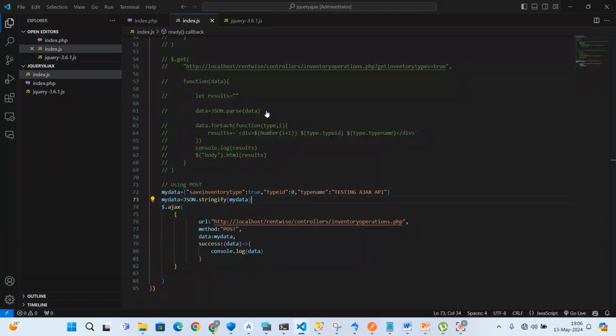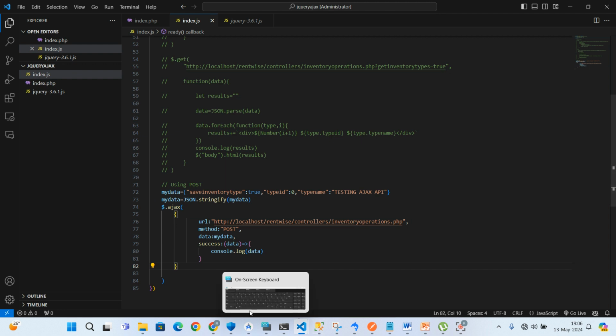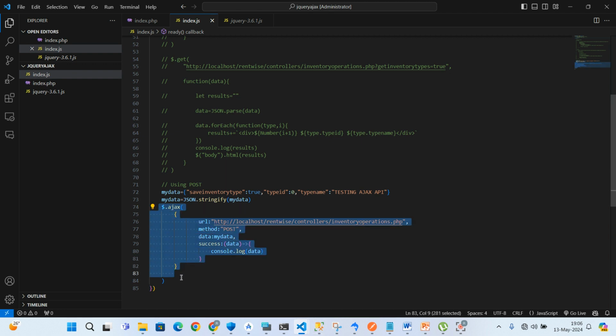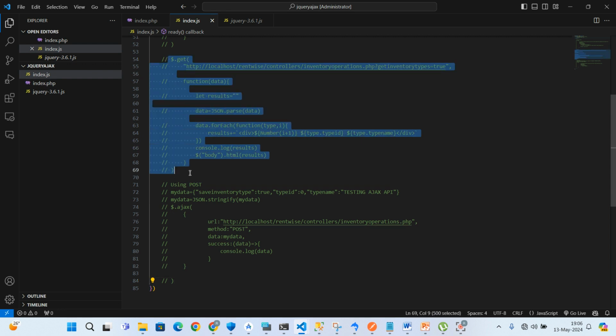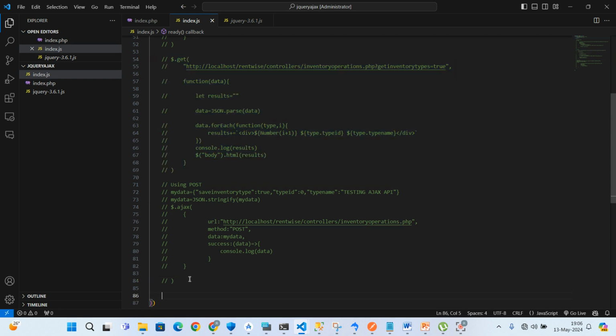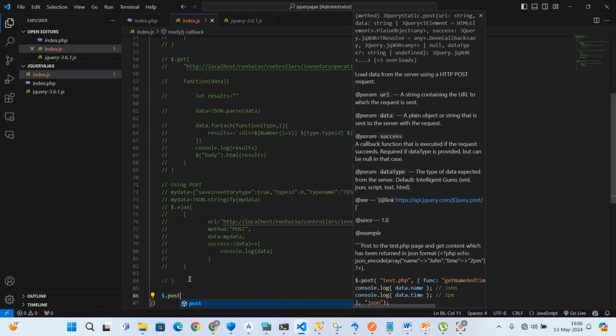Well, I'll use the shorthand instead of using Ajax. Let me use the post shorthand. Because again, this one expects me to pass this as a body, and of course, that will not work with my URL. I don't need all this. For the post shorthand, similar to the get shorthand that I used here, I'll simply say jQuery.post.